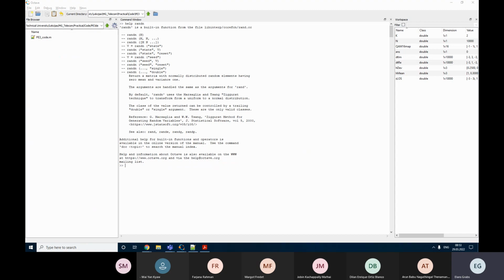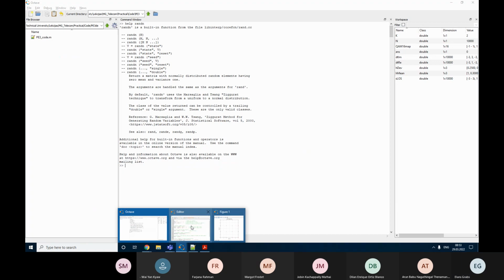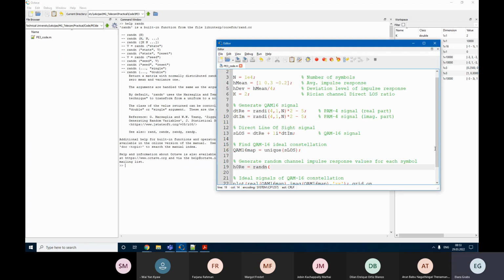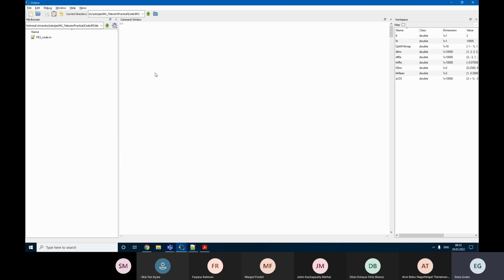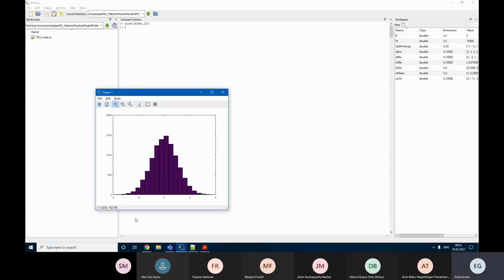So if we generate this random normal process, in fact, let us do this and check it out. What is this process? randn, we need to have n values. Let's generate it. And now we are going to plot the histogram of this H0 real. Let us say 20 bars of the histogram. As you can see, this is indeed a normal distributed process, and its average is 0, and its variance is around 1. So this is a standard normal distributed process.